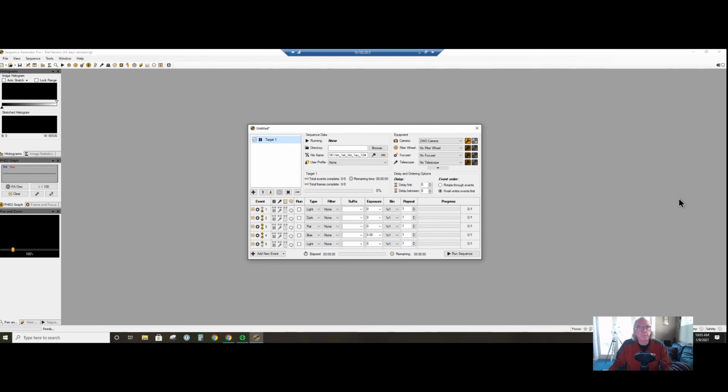And again, there's some very cool stuff in this package. The downside is that there's a cost. It's $149 for the first year, and then $59 for each additional year. So what I need to do in this 45-day period is evaluate this package against APT and BackyardEOS.